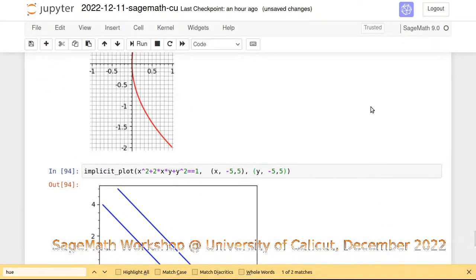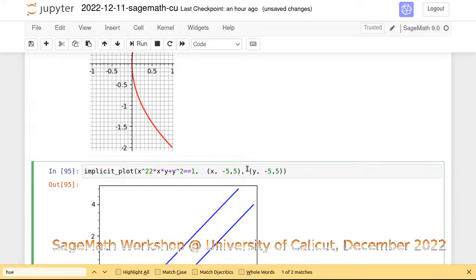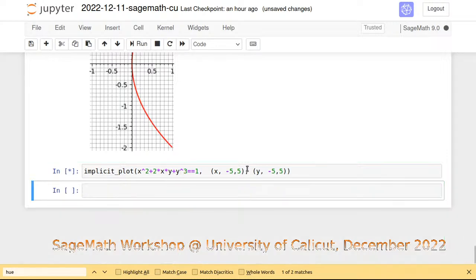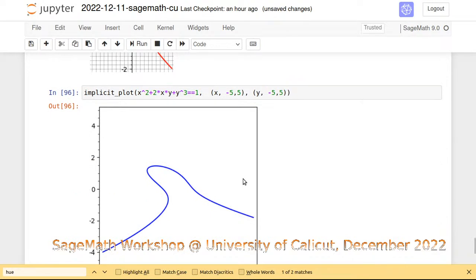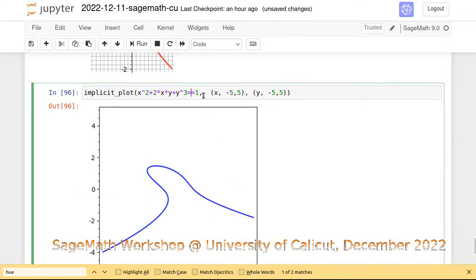It's a parallel line. Why? Maybe because it represents a parallel line. x square plus 2xy plus y square. What is it exactly? Is it x plus y into x? No, not x plus y into. How do we split that? x square plus 2xy plus y square. I don't know how exactly, but anyway, they are straight lines, right? It represents a straight line: x plus y equals 1, x plus y. Yes, that's why we are getting it like that. Otherwise, we need to change it to something else. Then you will get a curve. I changed it to x square plus 2xy plus y cube.